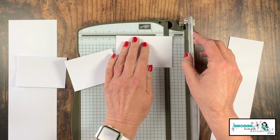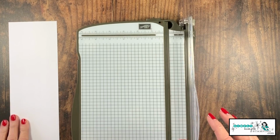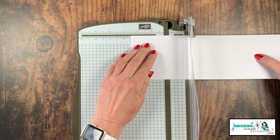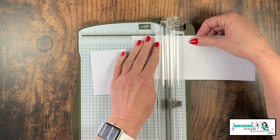And one more. You will have some scrap on this as well, guys. We'll repeat that with this other piece. And then our 3.5, you probably already figured it out. We're going to cut it down to 2.5 inches. So we can whip through this pretty fast.